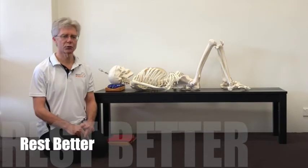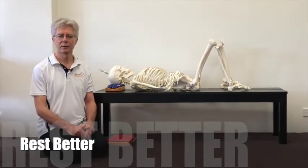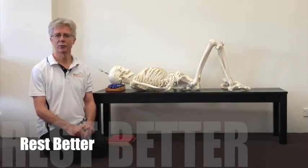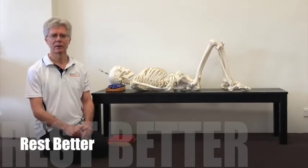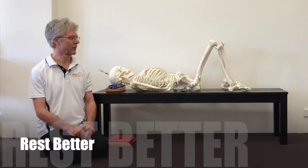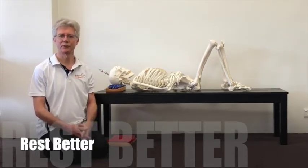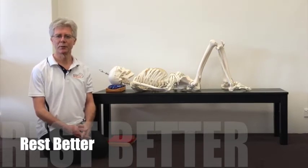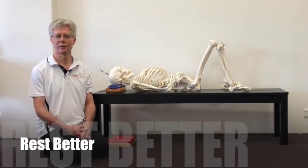As simple as it may seem, resting like this has been shown to generate an increase in the length of the spine. In fact, your spine is a little longer each time you spend 15 to 20 minutes resting on a firm surface like this. The understanding is that this happens as a result of an expansion in the intervertebral discs between the vertebrae of the spine, and it's associated with the relief of pressure in your back and in your neck.